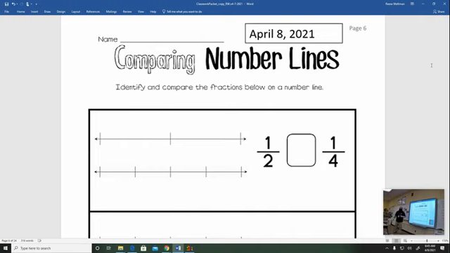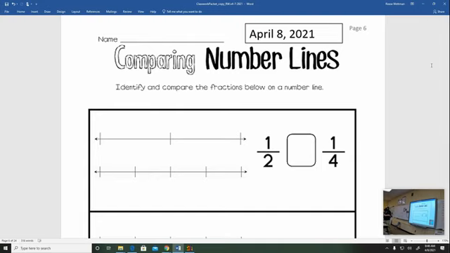Again, I know some of you have already done this and some of you have started it. I just want to go through the math pages really quickly, talk about what we're supposed to be doing so you guys can make sure you get it the right way. Then we'll break for just a little bit and have you guys work independently, and we'll come back like we always do, and we will go through everything together.